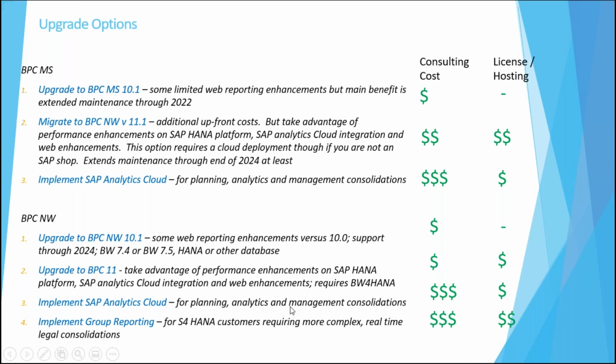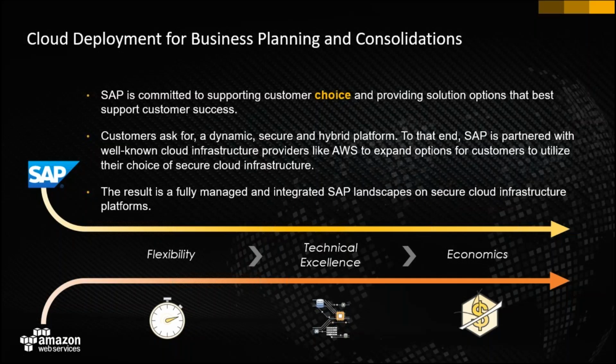Implement SAP Analytics Cloud. Again, if you're not happy with your BPC deployment, this is something to consider, or as an extension to it. And then another option, if you're on the SAP platform, for SAP S/4HANA customers requiring more complex real-time legal consolidations, you could consider moving to this tool. SAP Analytics Cloud has a pretty good amount of adoption already. Group reporting does not have quite as high of an adoption yet.